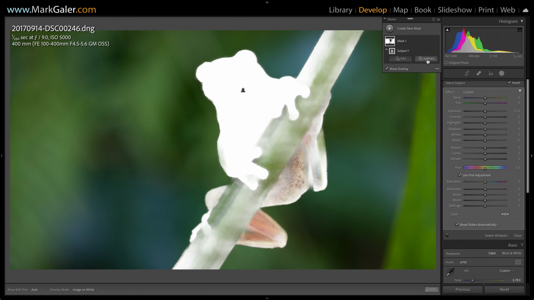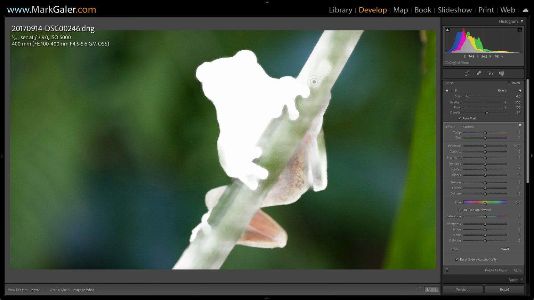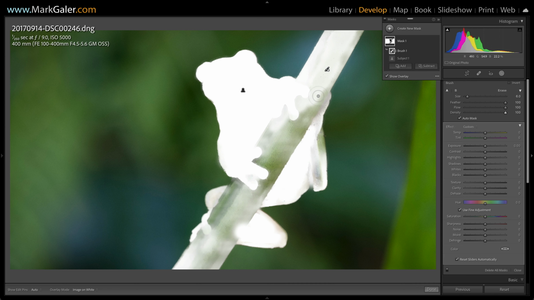So if I want to subtract, for instance, I could use the brush and then basically brush that in, and what we're doing now is we're protecting this from the noise reduction I'm going to be doing later. I can clean up that edge here, and we can go in and just raise the density to 100 and work on that leg here, because I want to protect that from the eventual noise reduction I'm about to apply, and also the body here. I'm going to protect that as well, and maybe I'll allow the noise reduction to flow through to this, or I could choose to take that out as well.